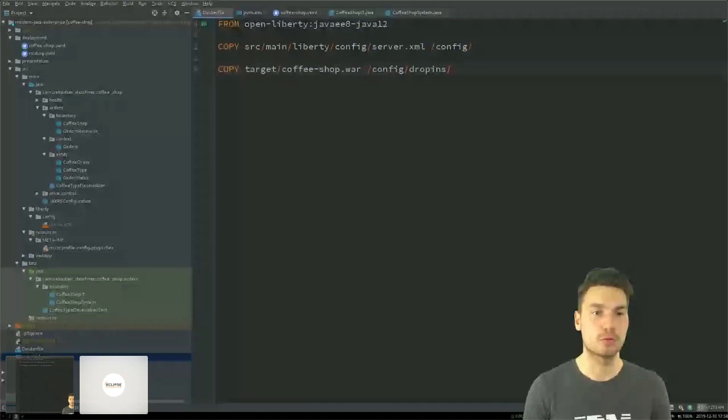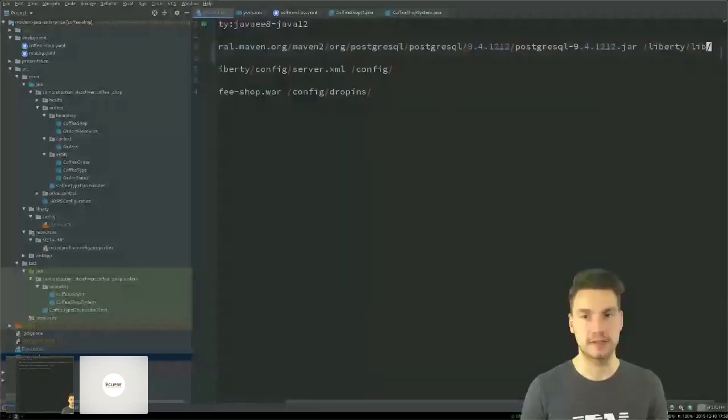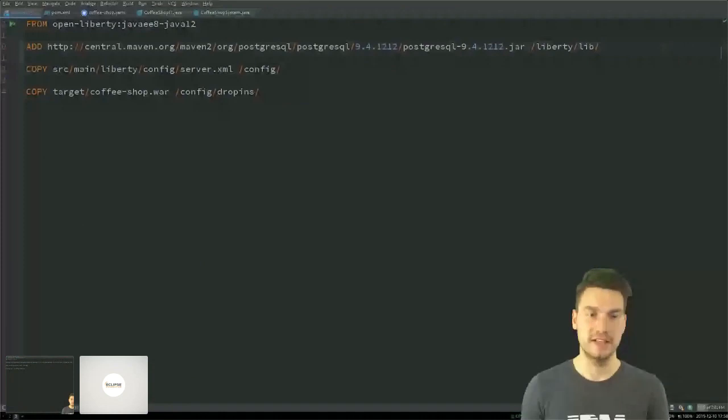This is how Docker images work with the so-called copy on write file system. And then what you do, for example, let's add, just as an example, a Postgres driver for a database. This would be a dependency that you don't even use in the POM XML, but only in the runtime. Then I don't want to include this into my WAR file because that just adds a lot of weight, a lot of ballast. But I say, please add this in a lower level detail and a lower level image. And then just have this included to the libraries. Same is true for other jars if you want.